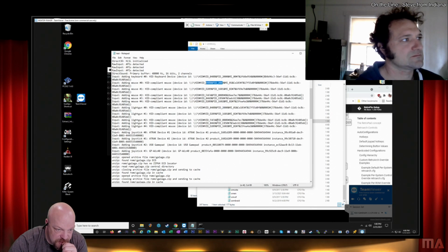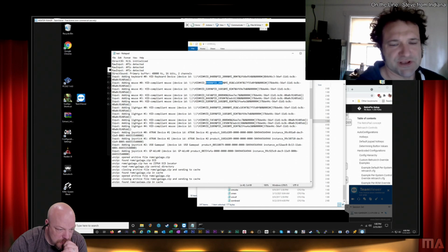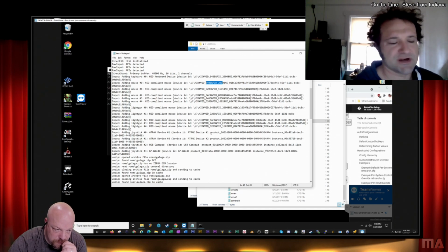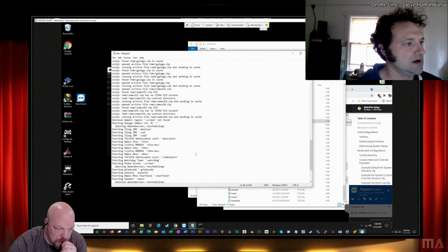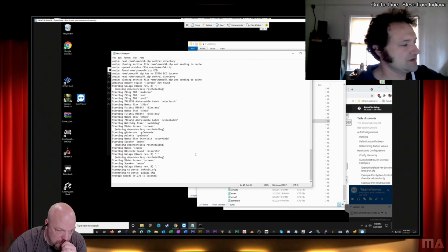Anytime we have duplicates of any kind, that makes things difficult. Right now I have a regular mouse and a regular keyboard for using this as a computer, a trackball, and two light guns, two aim tracks, hooked up.